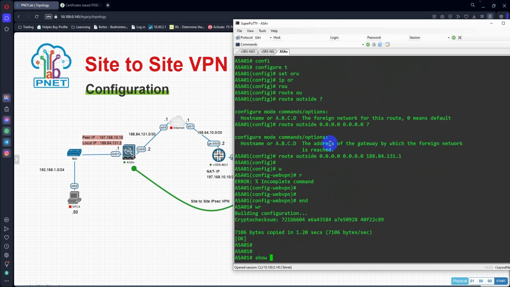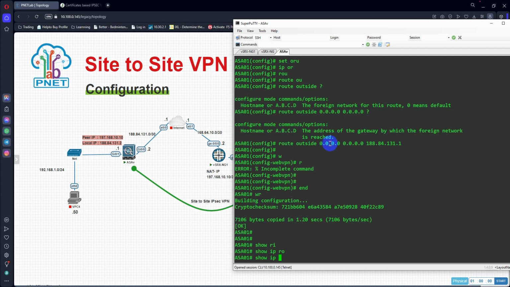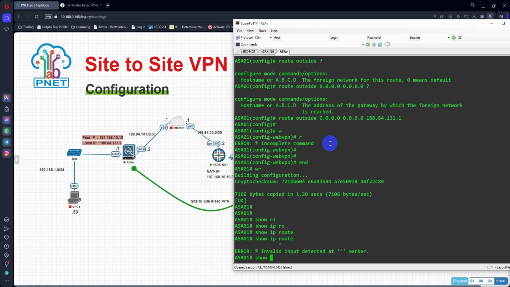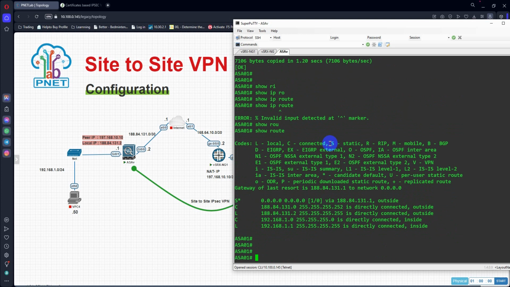Okay, show route. Right, so we have default route.